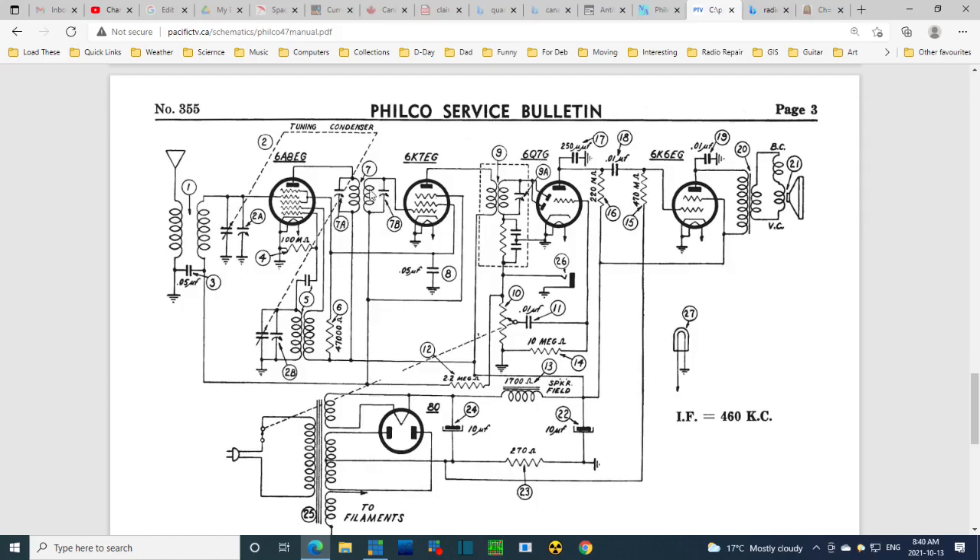Whatever signal has been converted to 460 kHz will find itself ringing loudly in this coil, and we're on our way into the radio at 460 kilohertz. These are the little trimmer capacitors or compensators I'll be adjusting eventually, right onto the grid. The screen is AC grounded through a fairly large signal capacitor. The suppressor grid is intended to keep electrons that bounce off from leaving the zone, forcing them back to the plate even after bouncing.